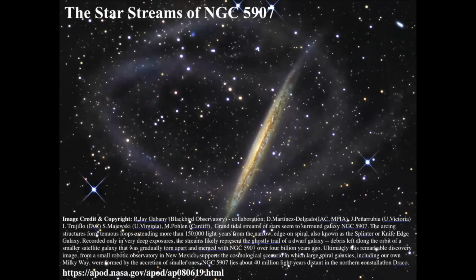And we have evidence for these star streams, and specifically this is an amazing picture from Astronomy Picture of the Day back in 2008, specifically June 19th of 2008, and this comes from Blackbird Observatory by Dr. Gabani, who also collaborated with a number of people in order to show the tidal streams around this particular galaxy. These tidal streams demonstrate quite clearly that little dwarf galaxies do get ripped apart by bigger galaxies, and essentially they lose their cohesion because the bigger galaxy simply stretches out these little galaxies, and the stars become streams rather than these clots like little dwarf galaxies or spirals or something like that.